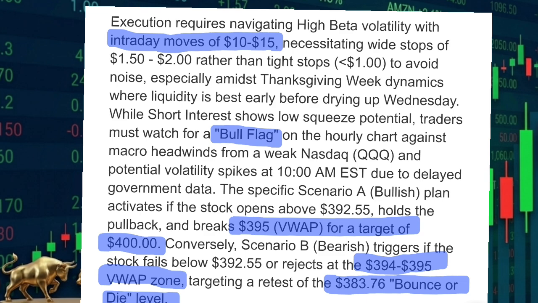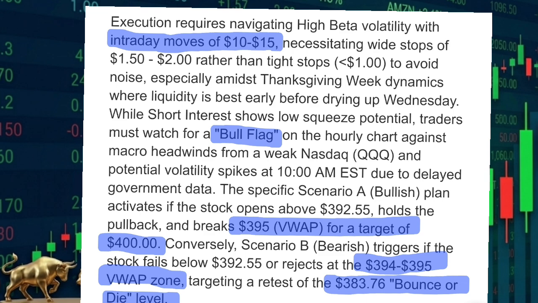It's about the structure of conviction. The analysis uses this really powerful, effective terminology, line in the sand, bounce or die, at 383.76. But that bounce or die level needs a little more support. For a critical floor to earn that kind of label, you're making a big statement. A very big one. And the weakness is that the justification relies only on it being the S1 from the prior day's low. That's not quite enough to call it bounce or die. We need to give that 383.76 level a better historical defense.